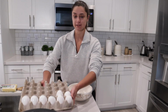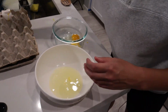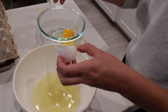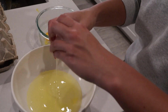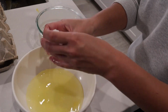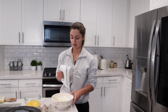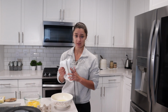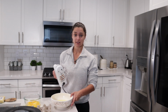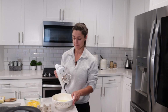All right, so the first thing that we're gonna do is take your 8 eggs and separate the yolks from the egg whites. Once you've got the egg whites separated from the egg yolks, take your hand mixer and mix the egg whites until they're nice and fluffy, fluffy like a cloud or like a marshmallow, okay?